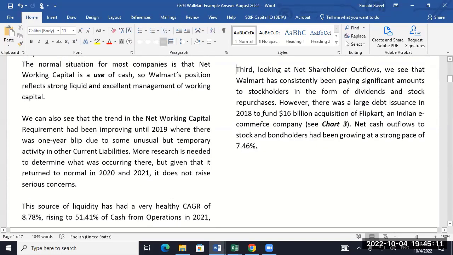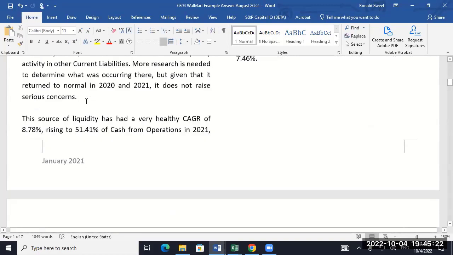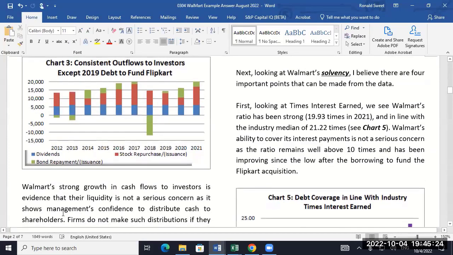All right, y'all stop me if you want me to. So the third thing we're going to look at is: is this firm producing free cash flows? We want firms producing healthy free cash flows that are growing. So the first evidence we have of that: are they sending money to their stock and bond holders?